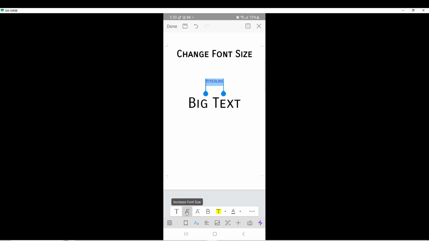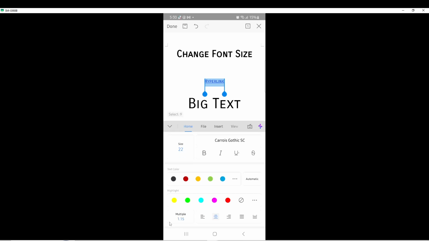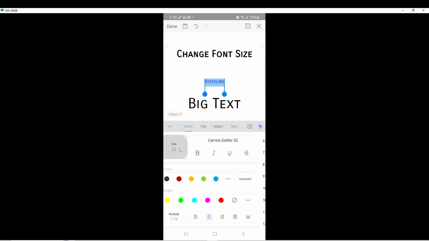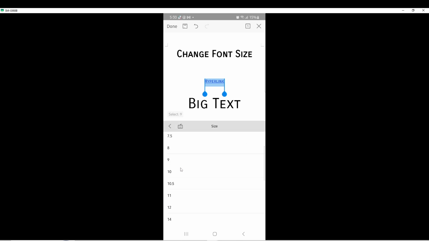You can also adjust the font size using another option found at the bottom left part of the WPS Office Mobile screen. Tap the icon located there to open additional formatting tools. Once opened, you will see the font size option. Tap on it and choose the specific font size you are looking for. This method is helpful if you need a more precise size instead of increasing or decreasing gradually.